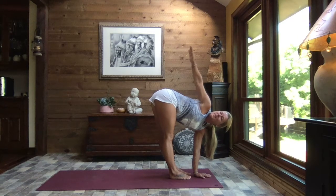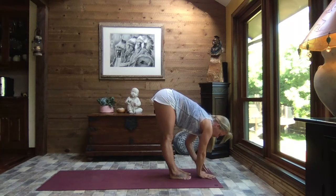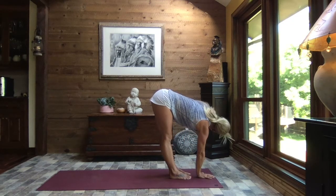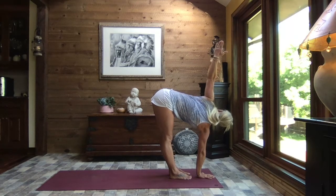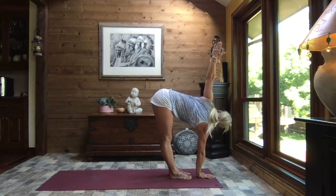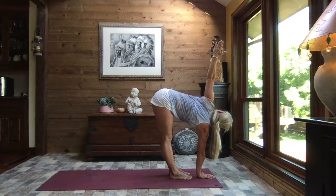Once again, extending left arm to the sky, release it down. Left hand takes the place of the right, and we rotate the body, extending right arm to the sky. Reach it up. Lengthen and lift out of that left shoulder. Now those knees might be bent a little or a lot. That's absolutely fine. I want you to focus on that upper body and that rotation. Reaching and lengthening out of that right shoulder.